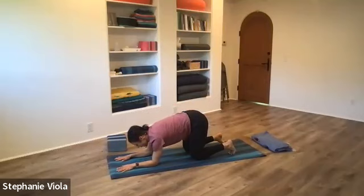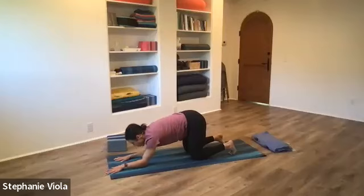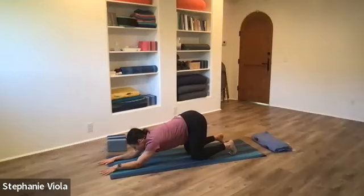So belly comes in. So notice if you let the belly relax and lift the hips up and the belly goes down toward the mat, there's a big arch in the lower back. You're trying to take that away. So hug the belly in. You'll feel the length in the lower back. Keep that. Hips are set up right where we need them. Don't move them. Walk the elbows forward.